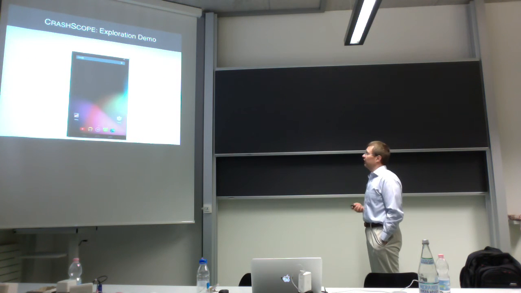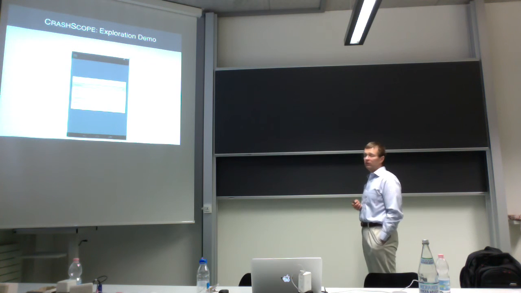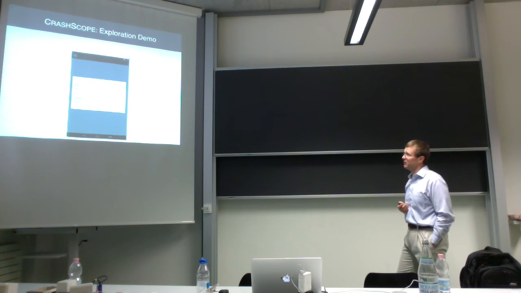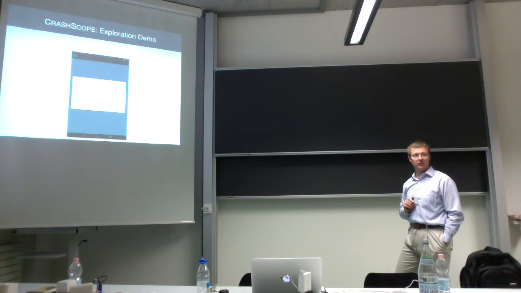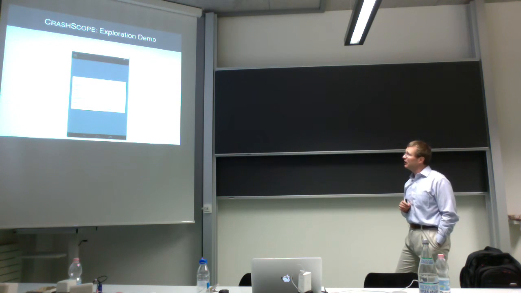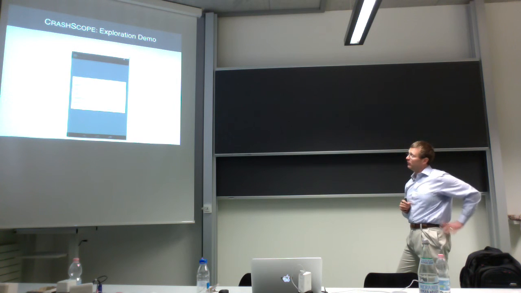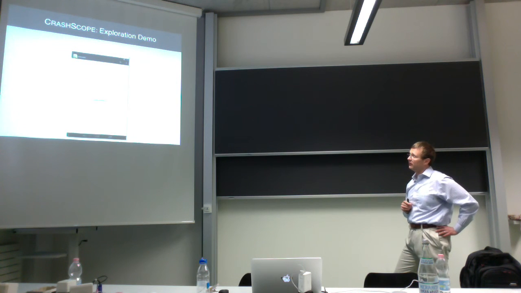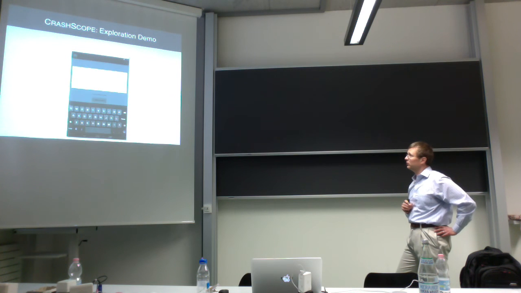So let me show you the real demo. This is CrashScope running on a fuel cache application. Again, you can notice here that this is systematic exploration, not as natural as you saw in the example with MonkeyLog. And as you will see, sooner or later it will find the crash that we are after. It will take CrashScope just 27 steps to find the crash. This crash will be due to incorrect input. We were putting some input that we were not handling for that particular field.